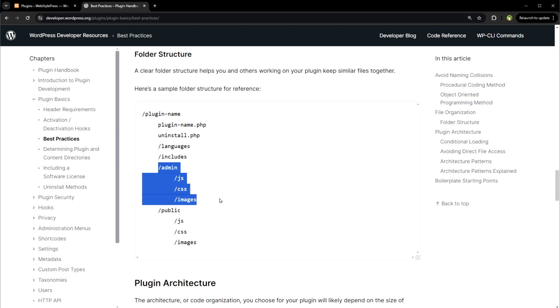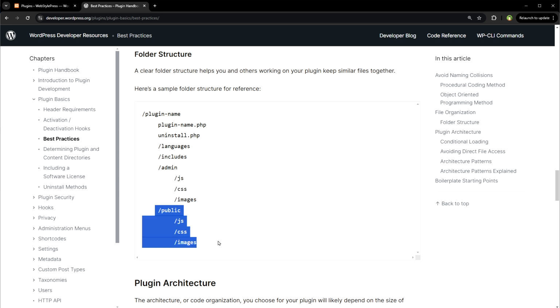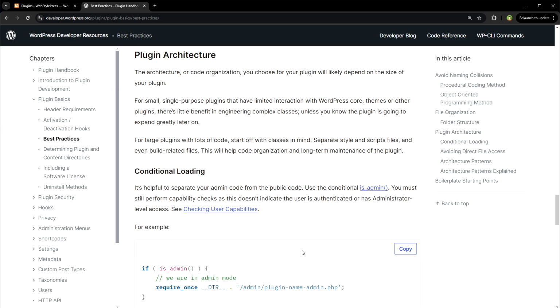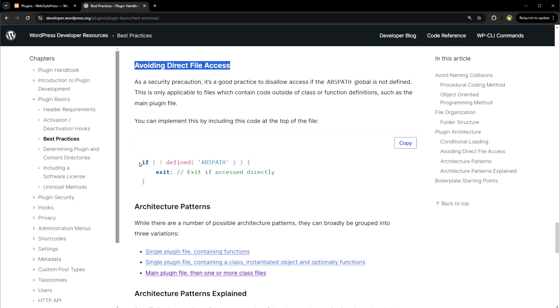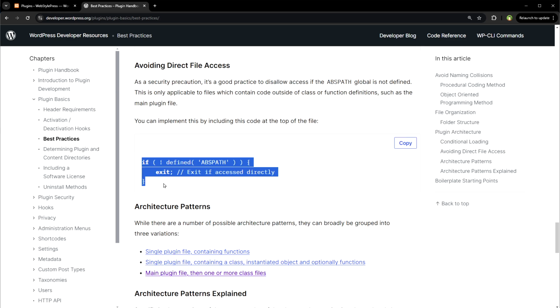Admin folder contains admin assets that can be used in the administration area, like the plugin settings page. Public folder can have assets that can be used in the website frontend by the plugin. File and folder organization and good naming convention will help you a lot. Avoid direct file access by using this: if not defined ABSPATH, exit.